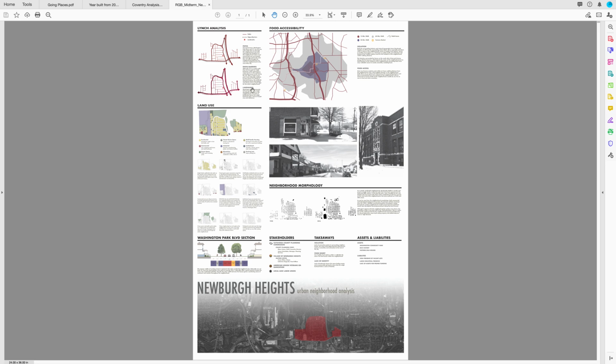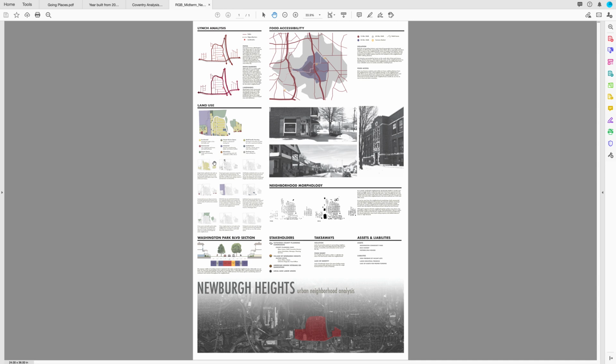But if you haven't, he's got his Lynch analysis, his hand-drawn map, and his Lynch map that was drawn in Illustrator. He has a legend here with what all the symbols are in his map and what they mean. And then he has his analysis of it written here. He's got his land use map with all the land uses together and a legend showing that.